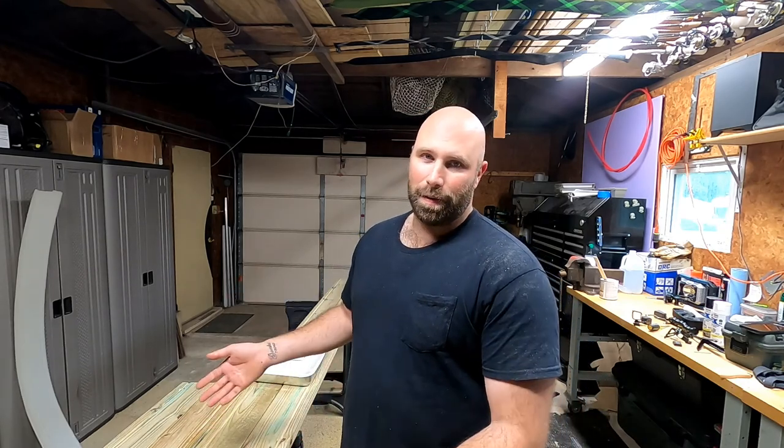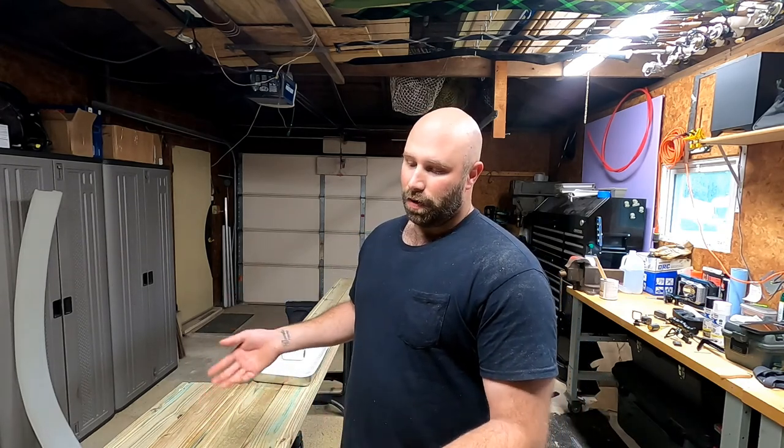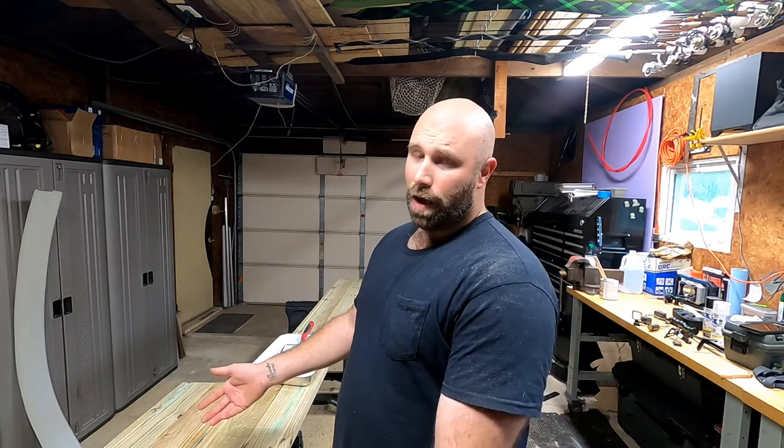I can just take my time on this project in the garage, spend as much time as I need on it, do everything just right, and go from there. That would be my recommendation. For $28, I went and got all the wood I needed to be able to do this at home. So $28 versus sitting at a boat launch for 4 hours, definitely worth it.